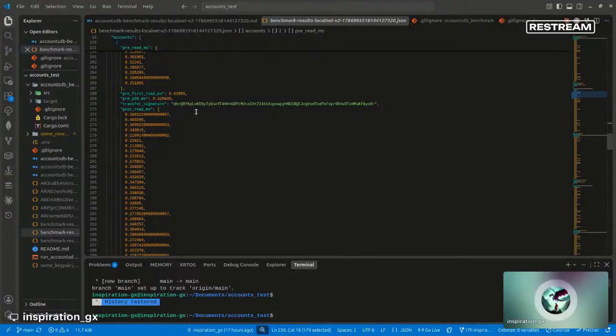I wanted to prove that if you write to an account, it's now stored in the write cache because you just mutated the account. And we want to test that. We want to see how fast it should be to read an account that's in the write cache. And once you've read it, you should also move to the read cache now, right? Hopefully. So we want to see what's actually happening.